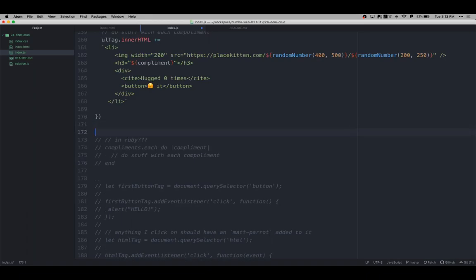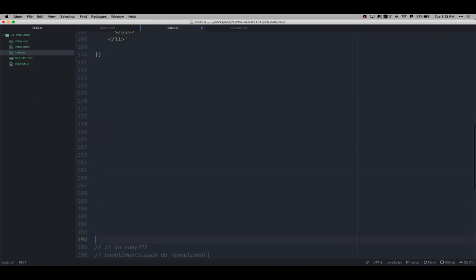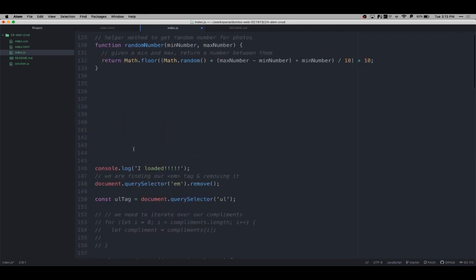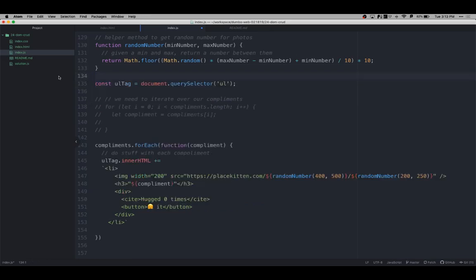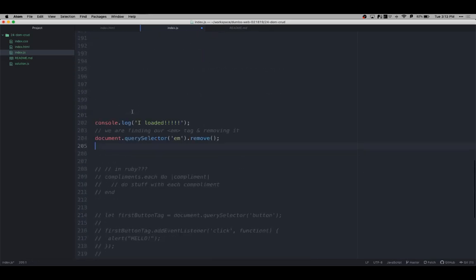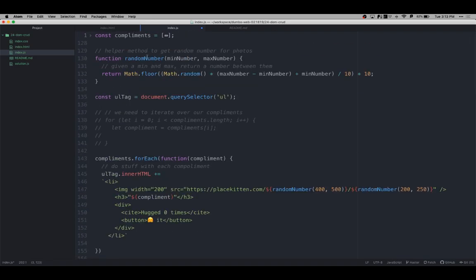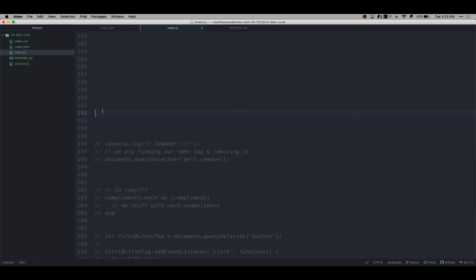I'm just going to take all this and hide it really far away from everything. Move this back up. I'm going to remove this. Put it down here. Comment it out. Normally I would just delete all this stuff. I'm just putting it in there so you can see it. I'm also going to put this down here too.